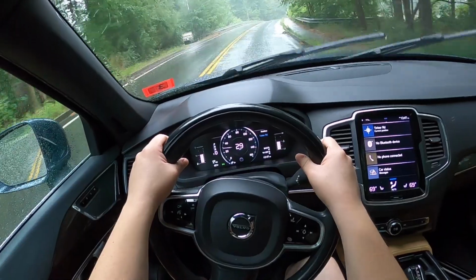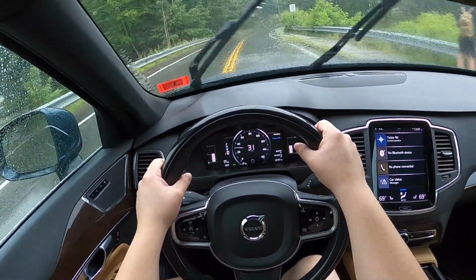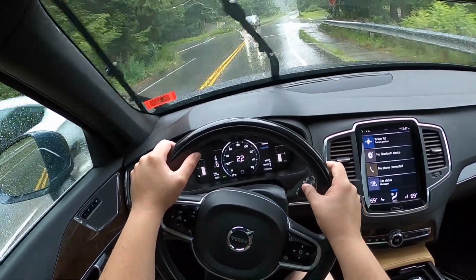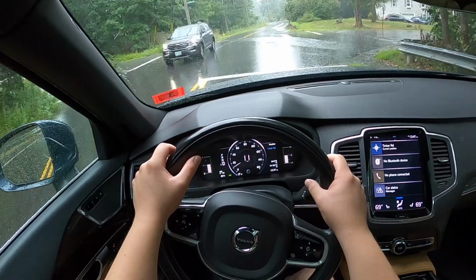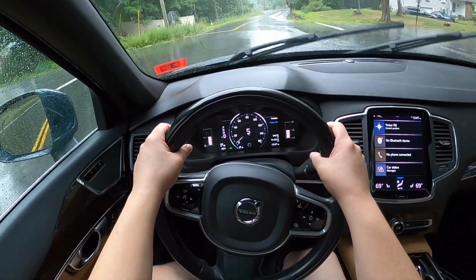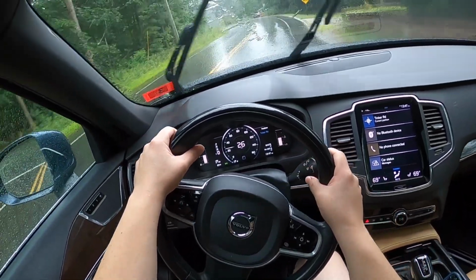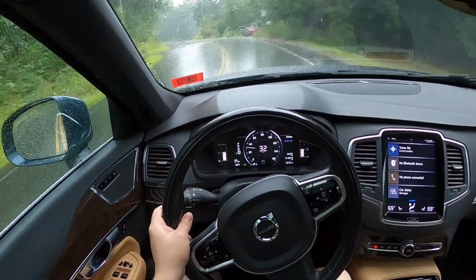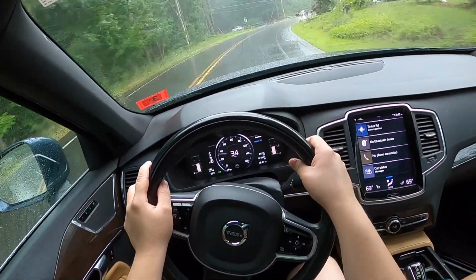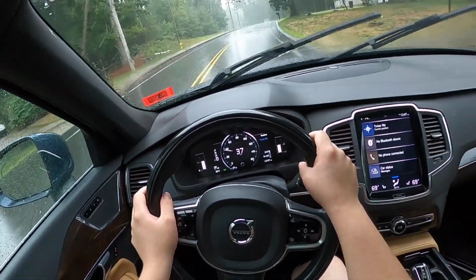So this 8-speed automatic does a great job at hiding itself. And what I mean by that is, in a big SUV like this, people don't really care about getting quick shifts. They really just want things to be smooth. And besides having an electric vehicle where you don't have any shifts, I think this is as best as it gets. You have really smooth shifts that you don't feel. There's not a lot of engine noise too. It's very subtle and not dramatic in this interior.